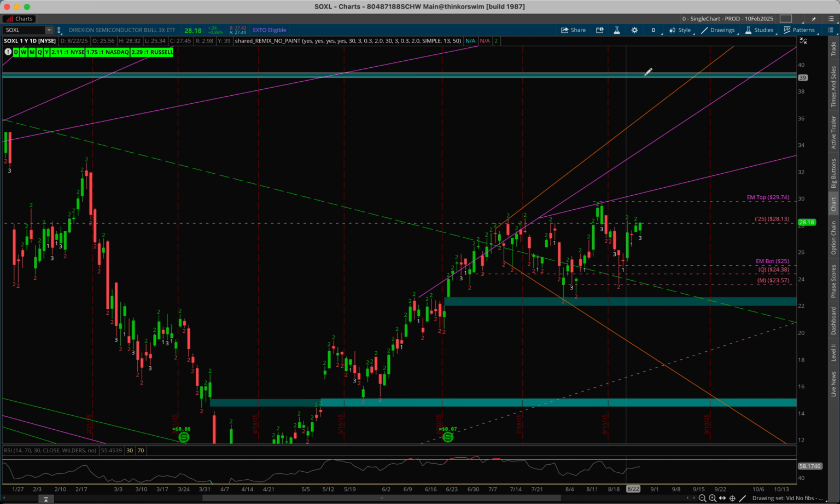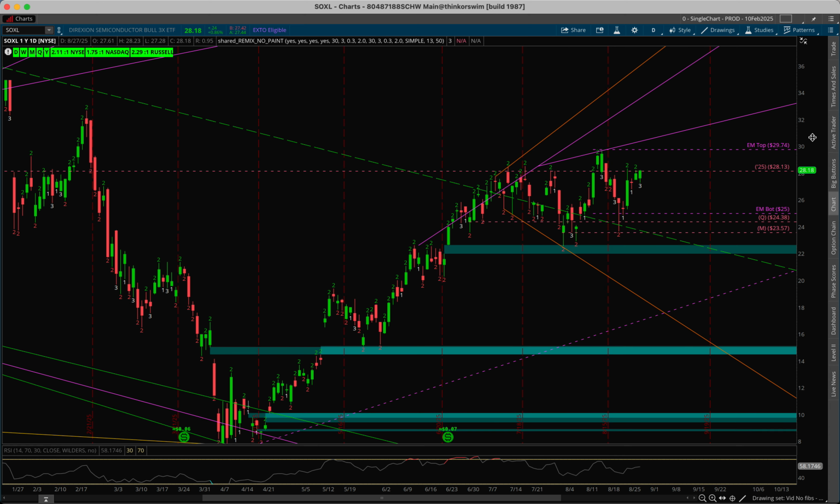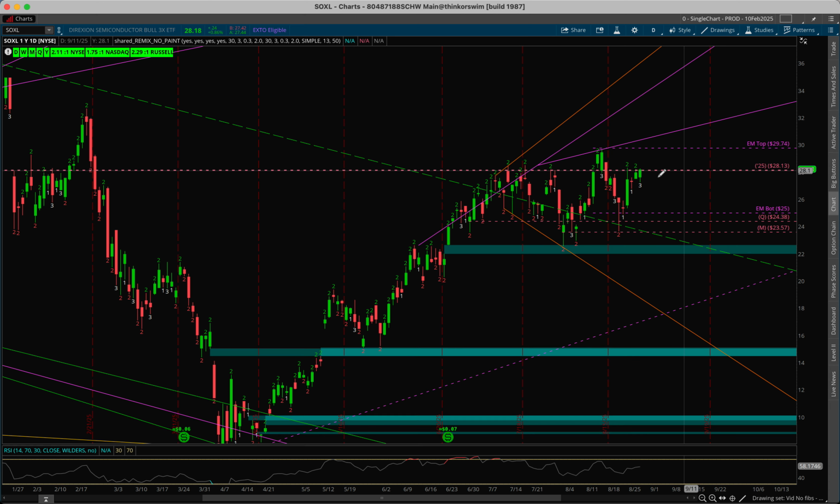I don't know that, even by the end of the year, we will be attacking this gap up here by 40, but it's possible. So, even though today was a bullish engulfing candle, we're still stuck at the top of this range that we've been in for 9 weeks now. The range did expand a little bit over the past couple of weeks up to this more 30 and 23.50 level from the 24 and 28 levels that we were dealing with. But we're here at the top of the range.